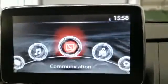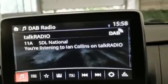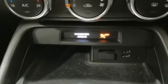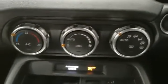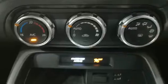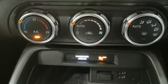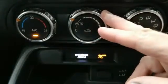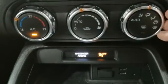So there it is, very straightforward, very simple, very easy, with the satellite navigation, with the DAB, with the integrated Bluetooth. Down here, I don't know if you can see this, you've got twin USB socketry, seatbelt warning lights, air conditioning. This is an auto climate control in its simplest form, so you turn everything to automatic, switch on the air conditioning, and it will direct the air for you and adjust the fan speeds according to the internal temperature of the vehicle. You can hear that fan goes faster, and if you want to slow it down at all or take it off the auto setting, you just move that to the lowest setting there, and the directional controls like so.